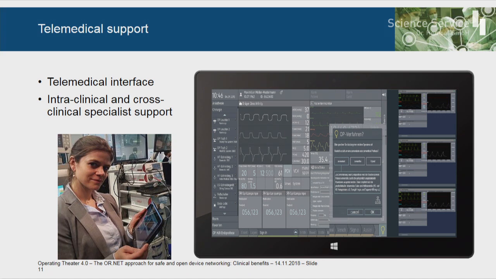And for that, we have developed a mock-up system, a demonstrator on a tablet PC, where all the data from one operating room or from several operating rooms can be collected, and also video and audio communication can be established.